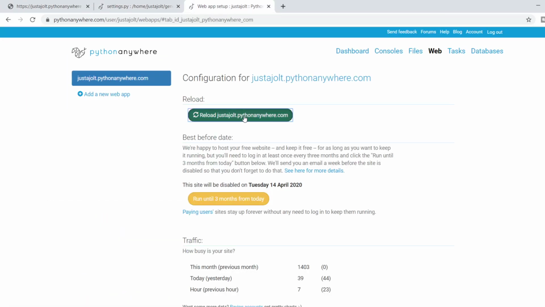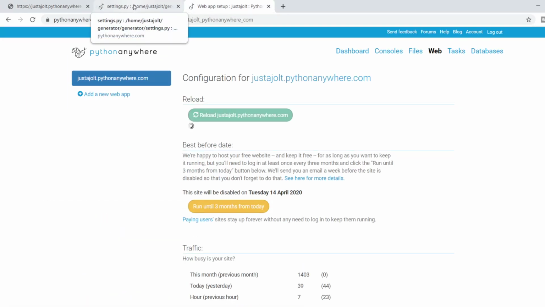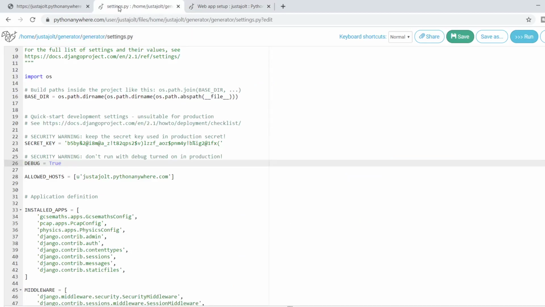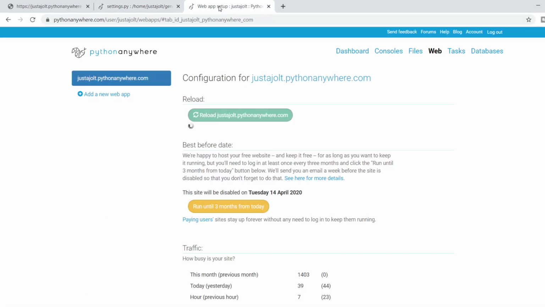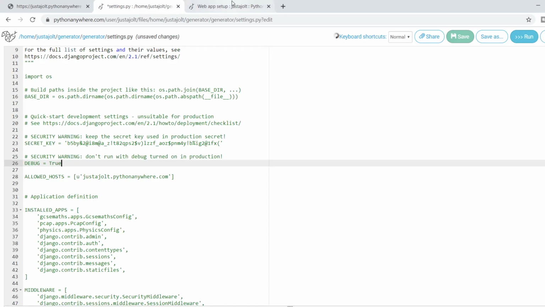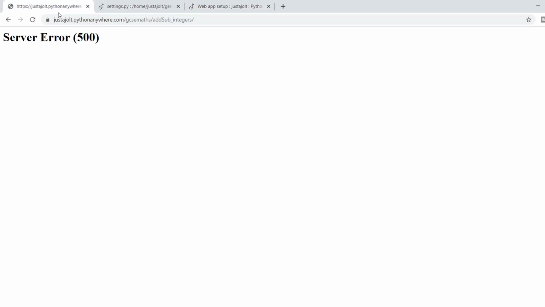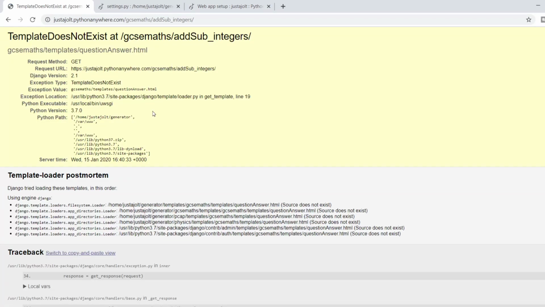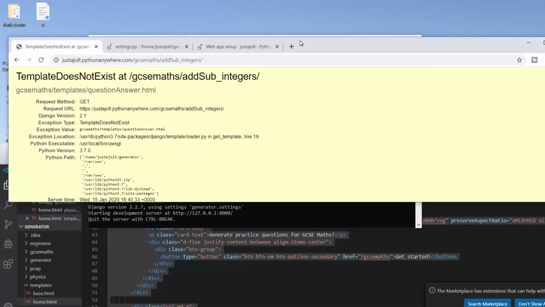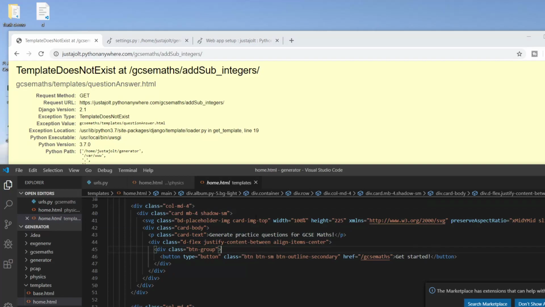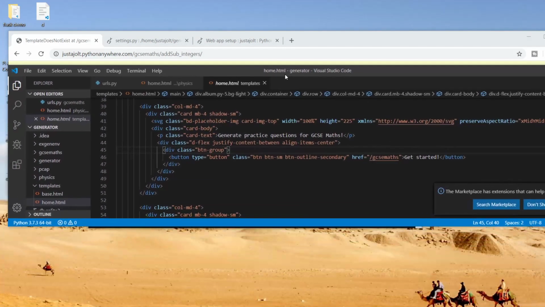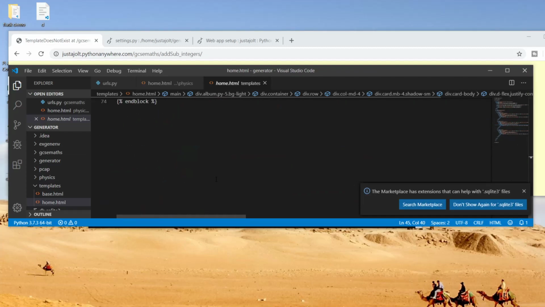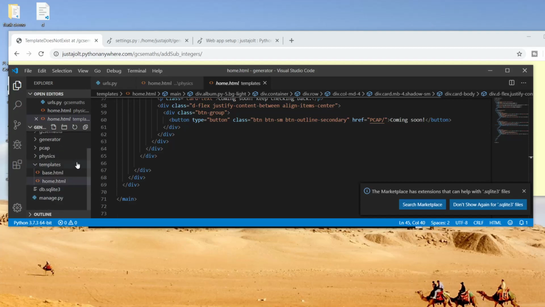So now if I reload this, it should start to tell me what exactly these problems are. Did I save that? Yeah, I did save that. Save that, reload that, and it's now going to start telling me what these issues are. So let's see, template does not exist. Okay, I've seen this before today. Now, the way the templates work is different on this server than on my home server, which is a little bit complicated, and I need to get that ironed out so that it's not a big difference, so I'm not having to chop and change every single time. But right, let me just go back to here.